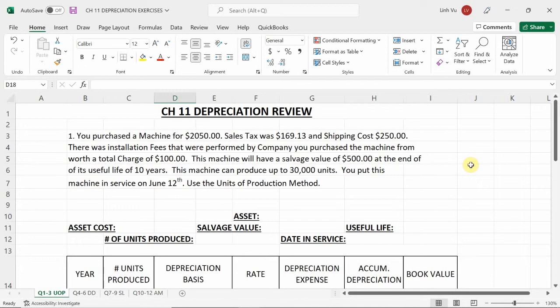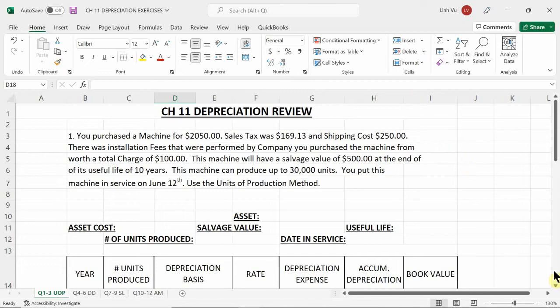Now, we're only going to be reviewing just calculating the depreciations. I don't want you to worry too much about disposal of asset. That was just a part of Chapter 11. But I'd rather you focus mostly on the calculation portion, okay? Okay. So let's start with the first one here.